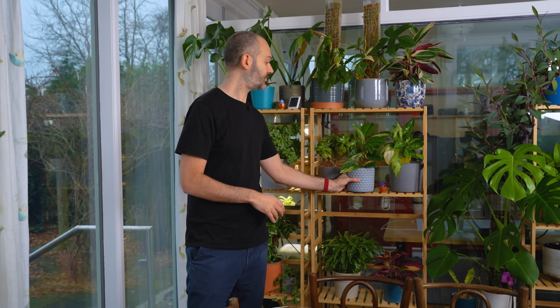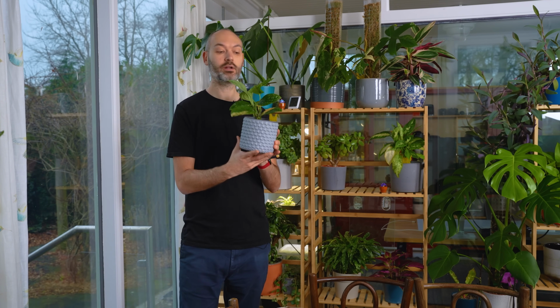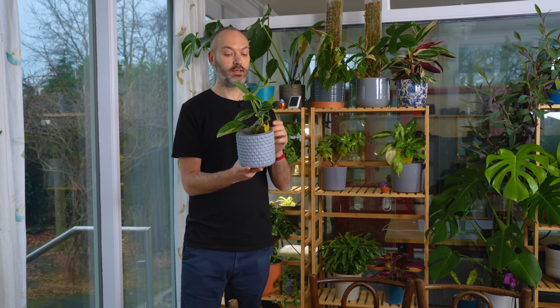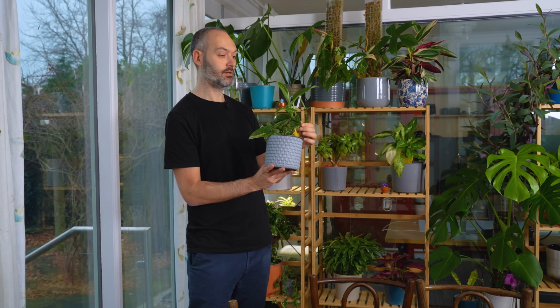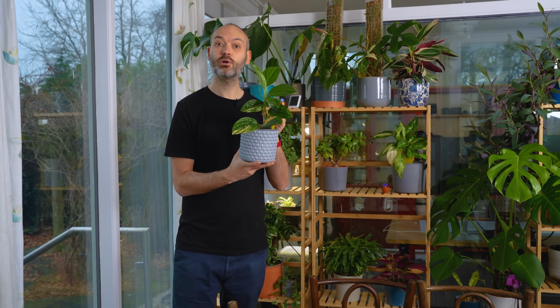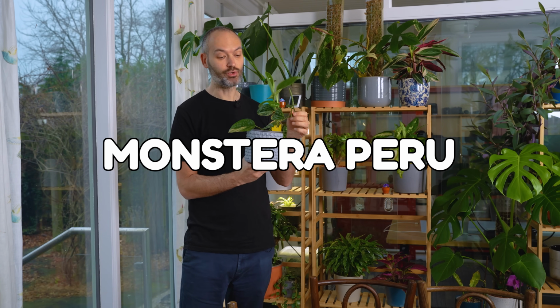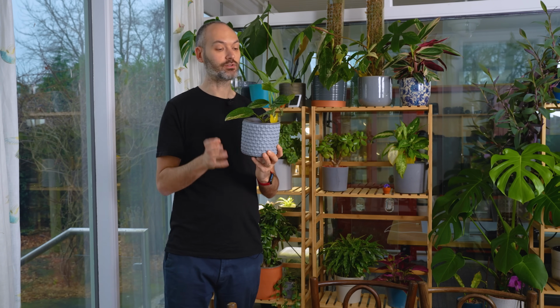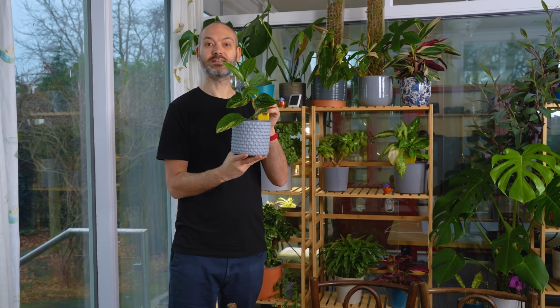So here in my bright conservatory, I have this rather wonderful plant. I got this guy from my plant unboxing video where I imported a load of plants from Asia, and this one is kind of thriving. This, would you believe, is a type of Monstera. It's a Monstera Peru. It's a variegated one, although it seems to be losing its variegation on the latest leaves, because I did cut it back.